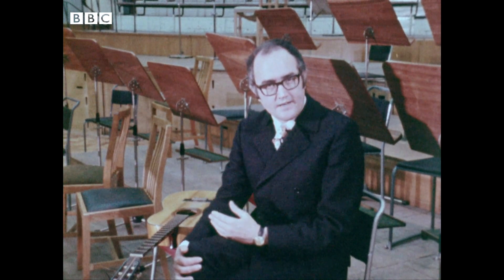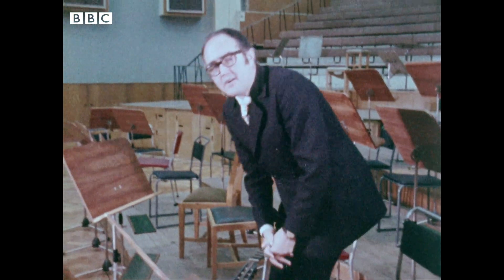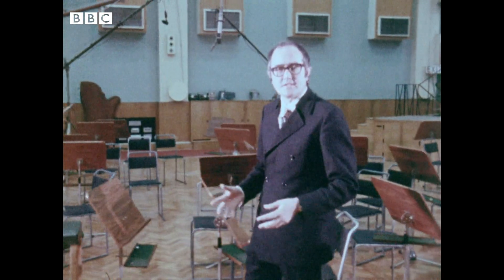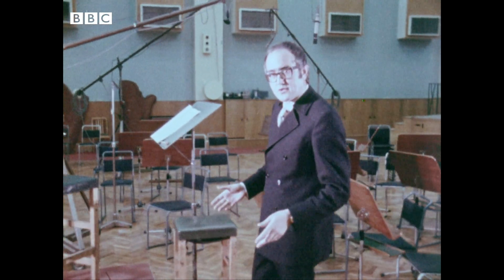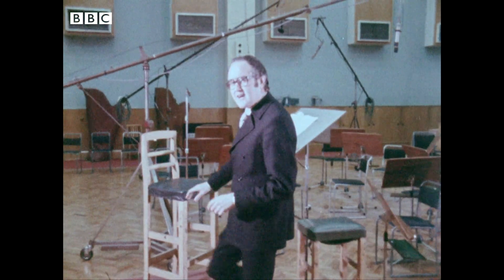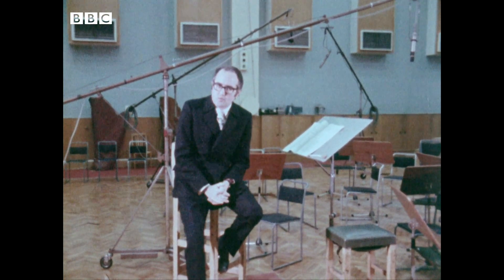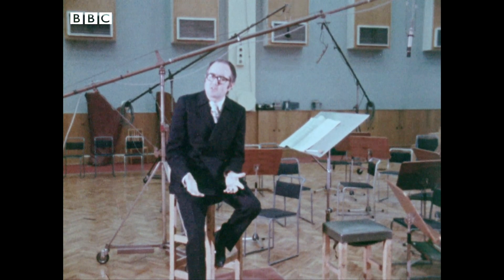That's what happens to the sound between the time when it originates and the time that it gets to your ear. The imprint is dictated almost totally by the environment in which it's made, and it's the bane of any architect's life when he's trying to design a music studio like this one, the BBC studio that made a veil, or a concert hall, because no matter how carefully he designs, there's no way of him knowing in advance, in detail, what the hall will do to the sounds made in it. There are lots of intervening factors.